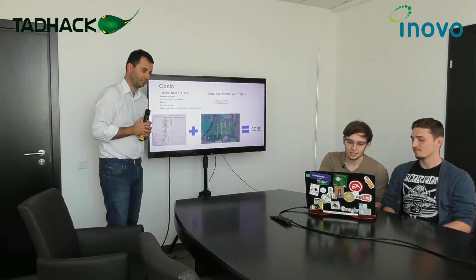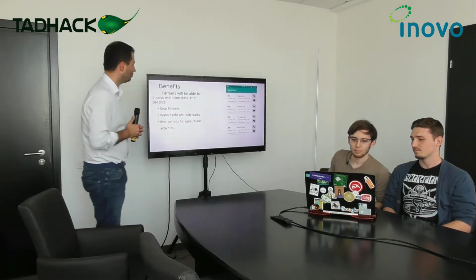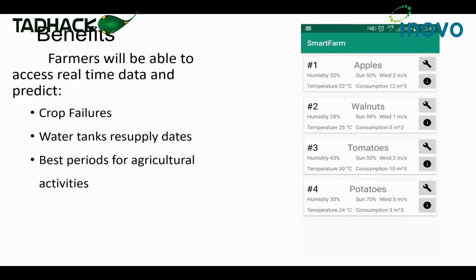And this is the interface we came up with in these 2 days. So we have a screen from the app. Yeah, it's a real app. It's communicating with the web server. Very nice. We made a backend solution for acquiring the data from the SMS. We sent a couple of SMS messages, and all this data is sent by SMS from a phone. It's the same thing as the Raspberry Pi would be in the field.